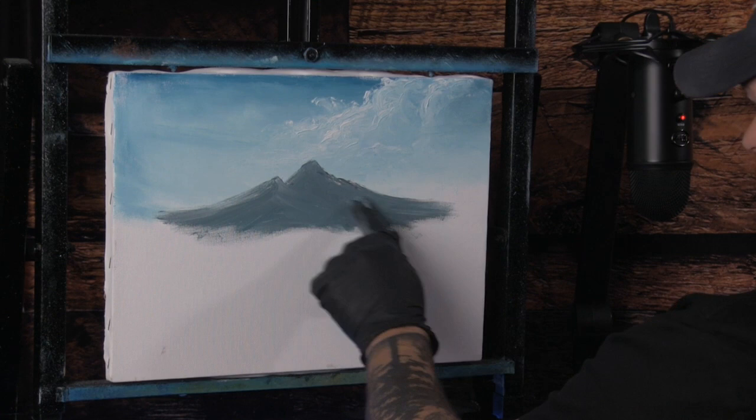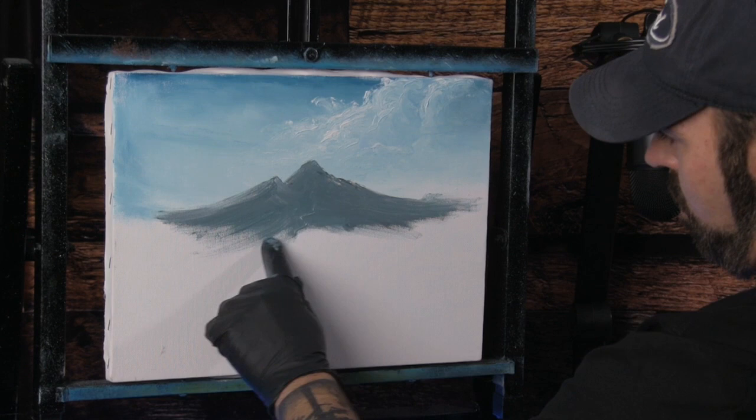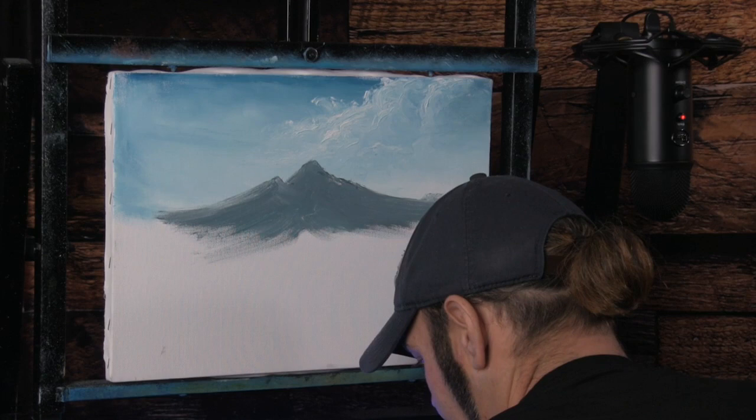Okay. So we got a bunch of trees over here. So I'm not going to get too worried about over there right this second. Okay. So down here is pretty much dry right now. So I'll figure out what I'm going to do with that here in a minute. I'm just wiping this glove off here real quick because I'm going to have to grab some more white and put it down here at the bottom right here. And I'll show you why in a second.